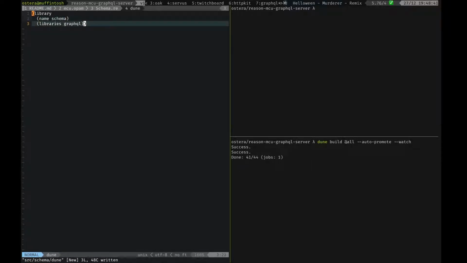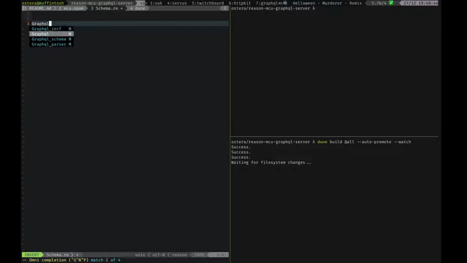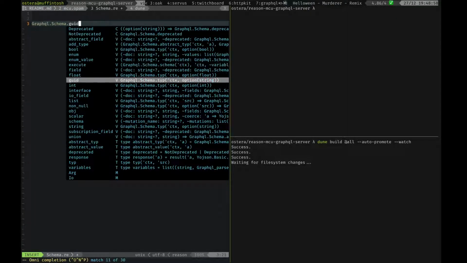So if I save, then we should see something building on the left. Great. Which means if we try to open, we already have GraphQL here. And if we go into the module, we'll have a schema. That's the only thing inside the module. And if we go again, we have a bunch of types and things in there.